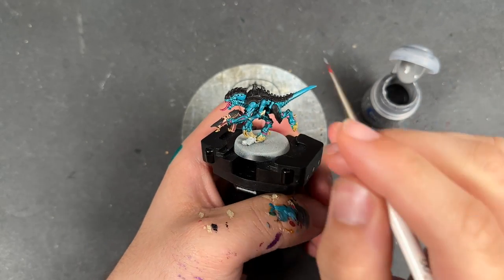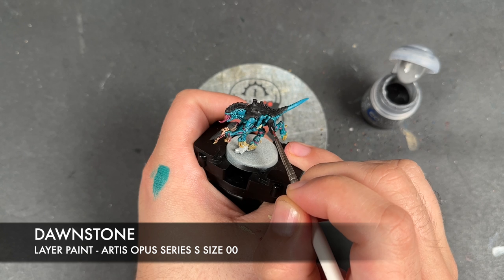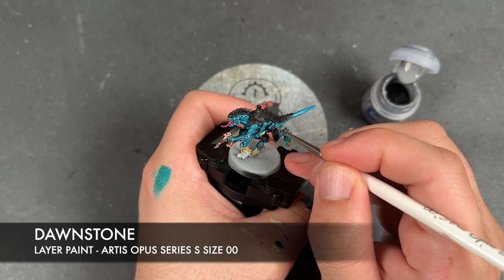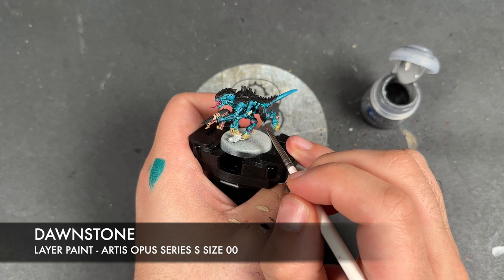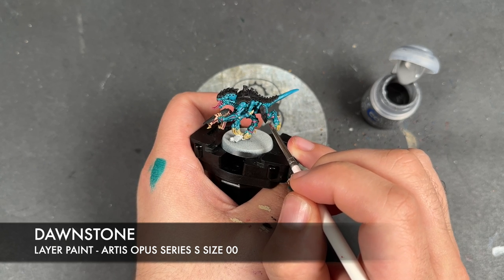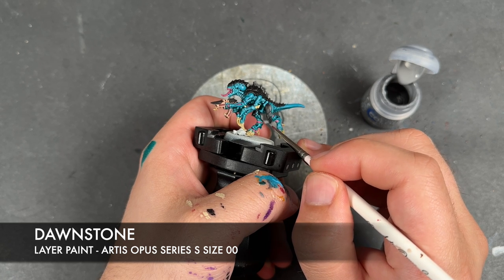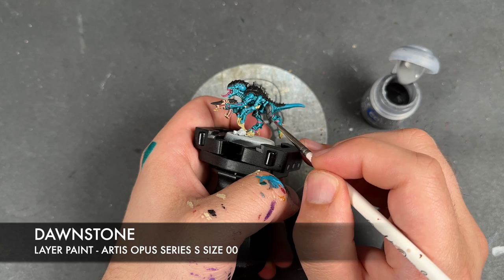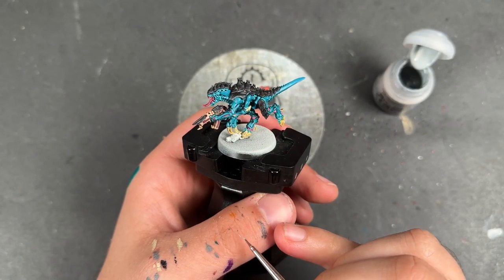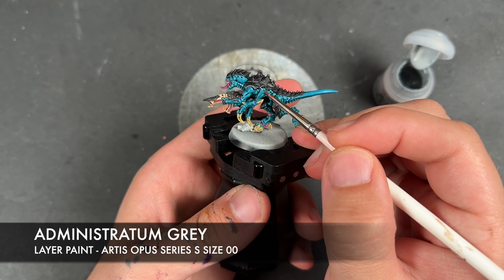So with that Lothern Blue all applied, we're now going to move on to the black, and the colour we're going to be using to highlight all of this is some thinned down Dawnstone. So with all that Dawnstone applied, I'm then going to take a little bit of Administratum Grey. I'm just going to apply this to the sharpest corners.